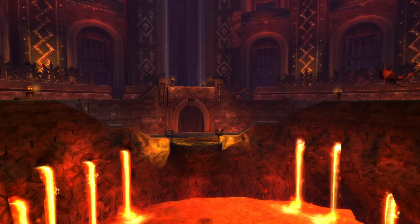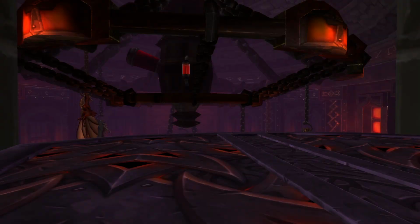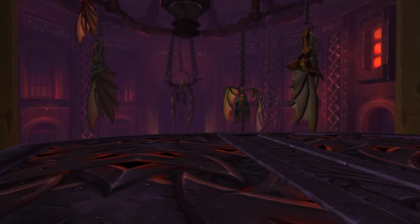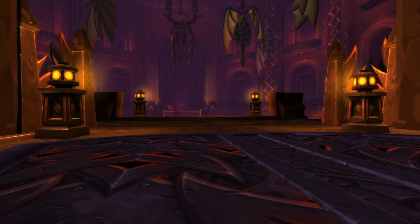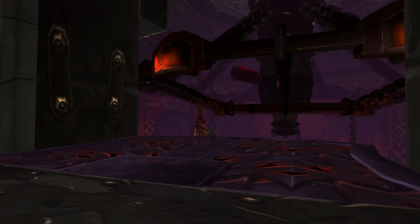Plus, this is just a cool area for the elevator, right? There's all this lava and these dead dragons, and it's like this underground city. It's honestly really cool. I love this raid. Like, Cataclysm, for as much as I'll bash it, it's got some cool stuff in it, right? I think that's how it is with a lot of these expansions. Even if I didn't have fun in that expansion, a lot of the art and the music and the raids, like a whole bunch of stuff, is just really cool.